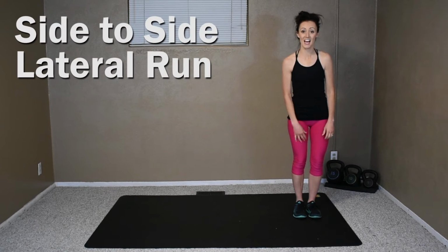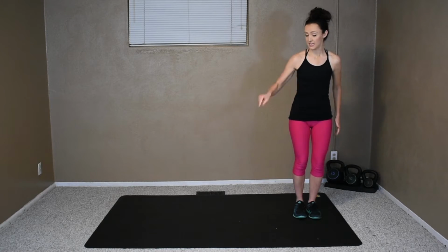Okay, so our first exercise, we're gonna get that heart rate jumped up. We're gonna go to the side of our mat. This is a side-to-side high knee lateral run. Kind of a long name. So it's gonna be side-to-side. We're gonna pick up our knees, get to that side, head back over the other way. If this is too much, I just want you marching over, okay?